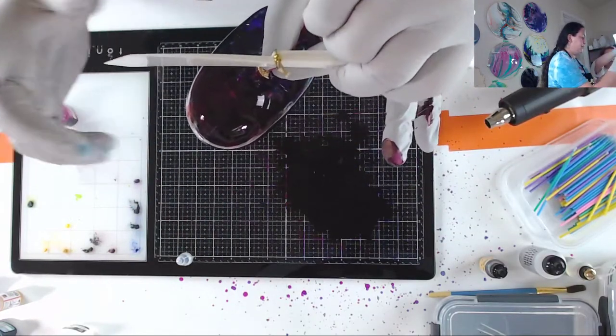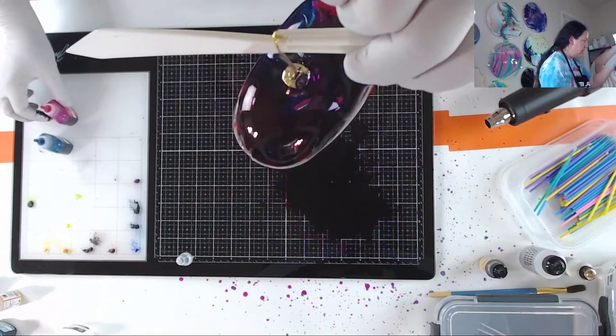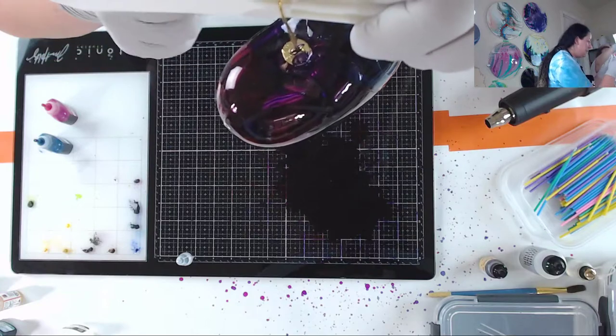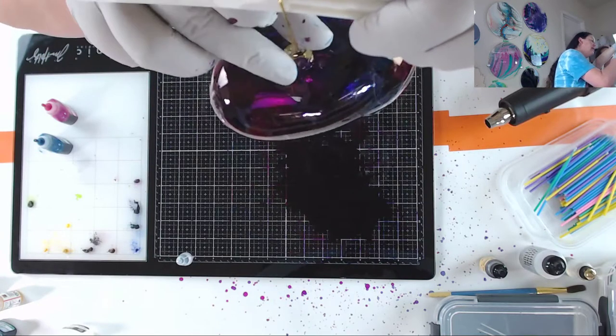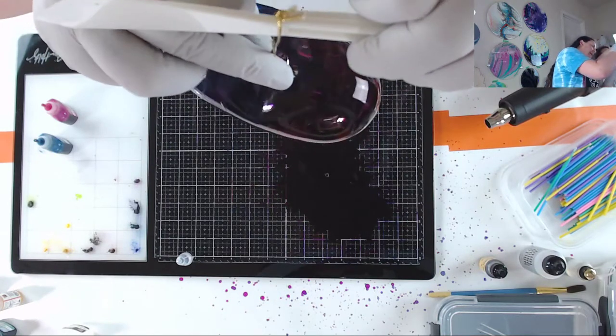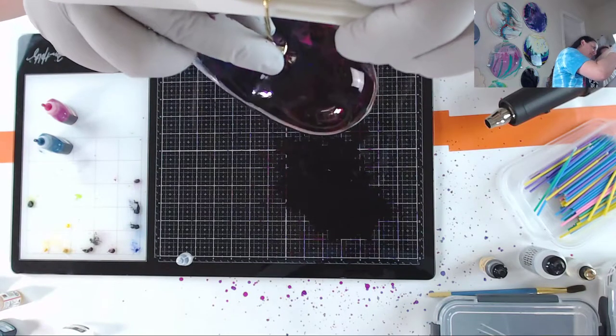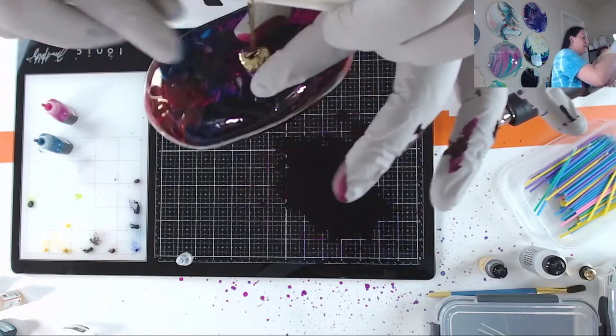Here, can you hold this? So I'm just looking around. I'm kind of wondering if I want to keep some of these clear spots, if I like the look of that, or if I don't, because I am going to have the clear over here. I kind of do, though.